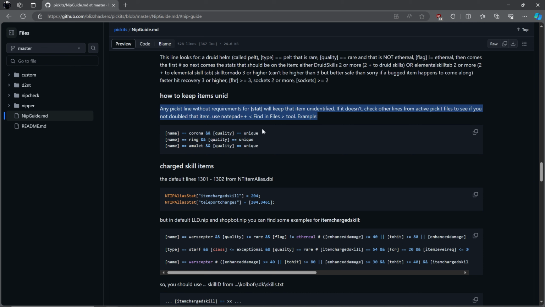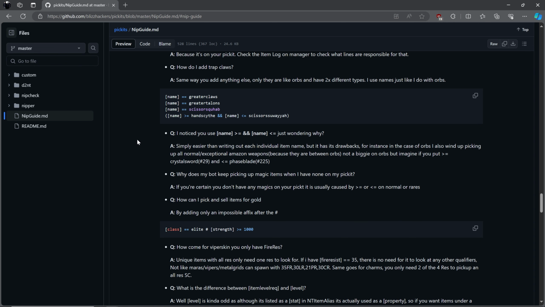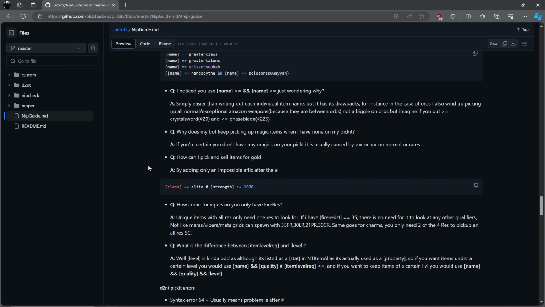Here are examples of unidentified items we want to keep. The first is a COA. Next would be any unique ring, and last any unique amulet. This is handy if you want to identify items yourself, sell on JSP as unidentified, or like me, make a video on many items being identified at once. Sorry for the transition to a different voice, the other isn't working.